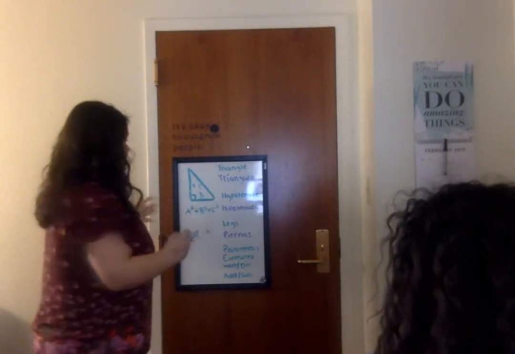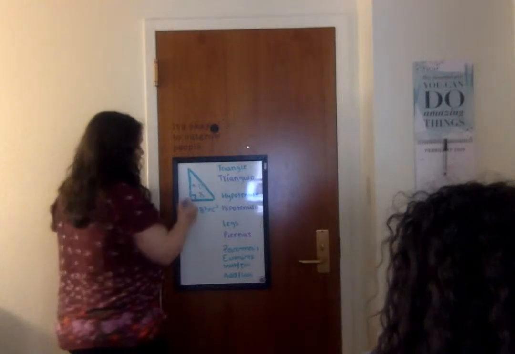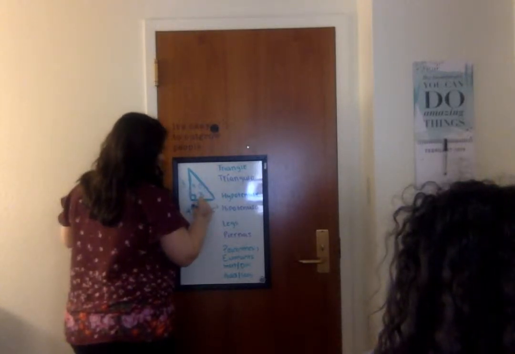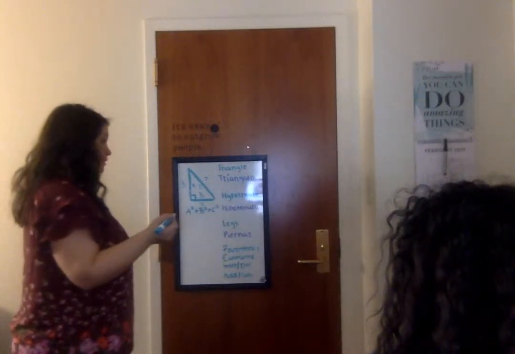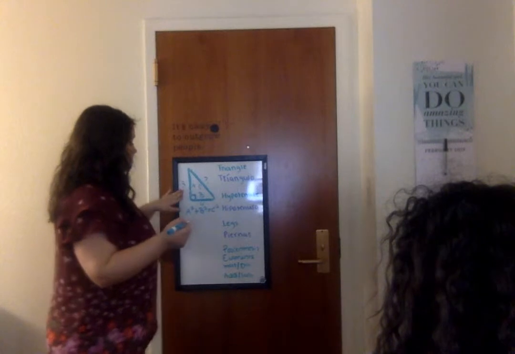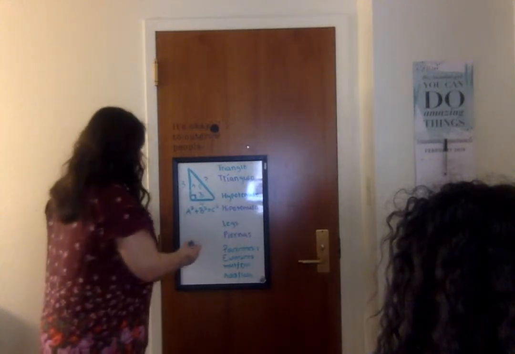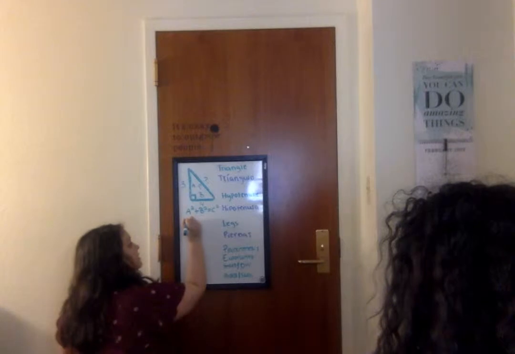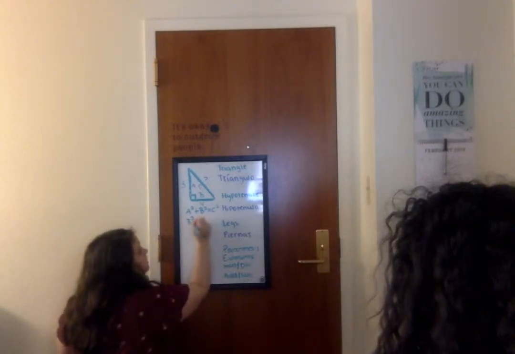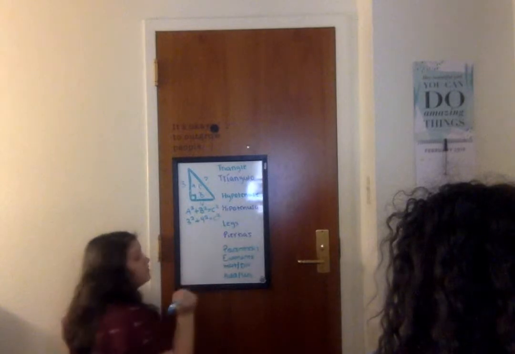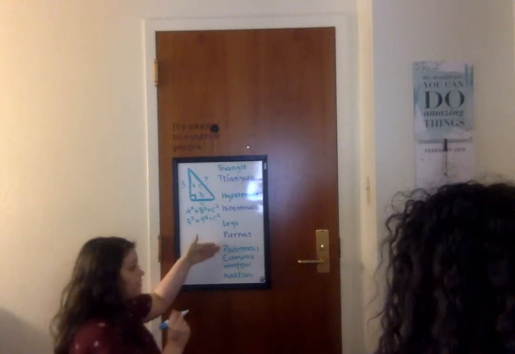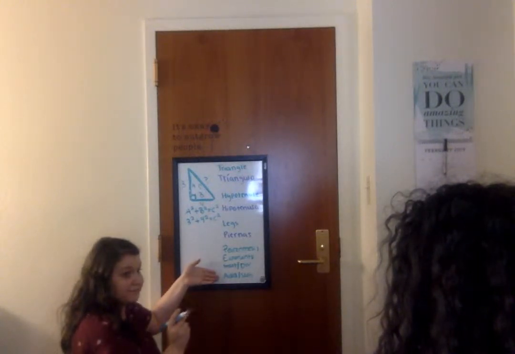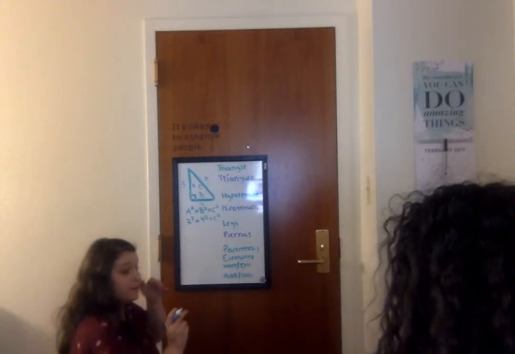Okay, so for our first one, A is going to be equal to 3, B is 4, and C is our unknown. The first step is to plug in what you know. So A is 3, so we have 3 squared, plus B is 4, so we have 4 squared, and we don't know C squared, so we just carry down the C squared. Now, y'all have heard of PEMDAS, right, from learning how to solve for X? Yes. Okay, so we're going to use PEMDAS right now.